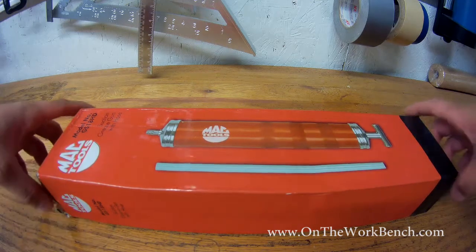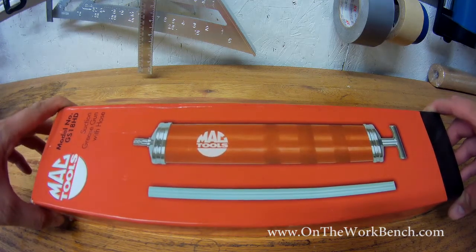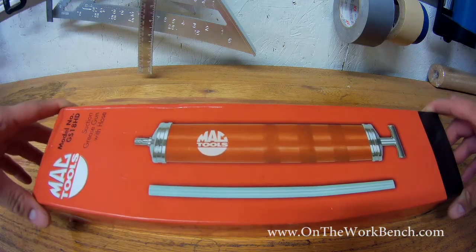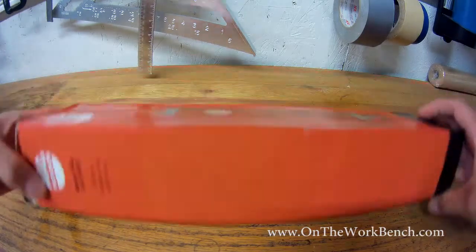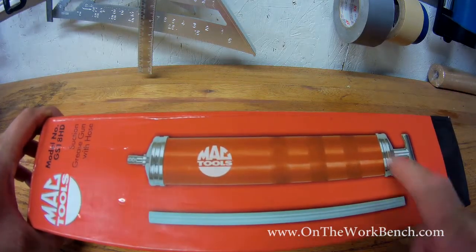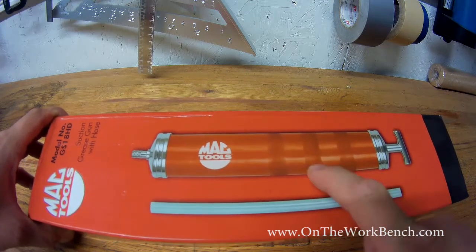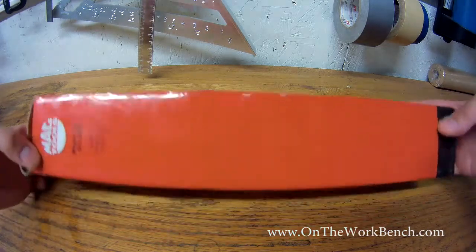Today we're taking a look at the Mac Tools model GS18HD suction grease gun with hose. So this is how it comes packaged. And if you look on the front, you can see how it's all red with some chrome caps. It does show some knurling on the box. We'll take a look at this in just a moment. We'll see that knurling doesn't actually present itself on the product as we get it out.